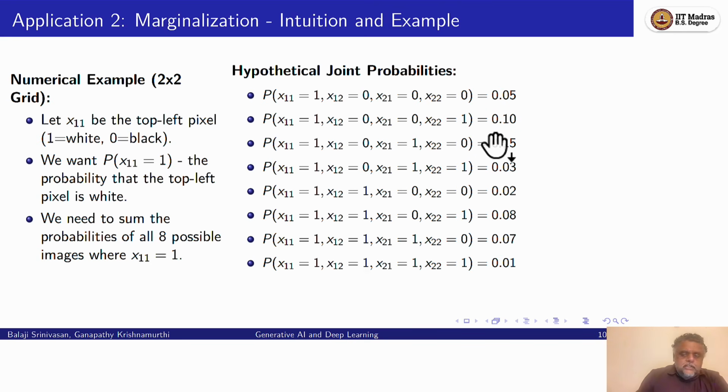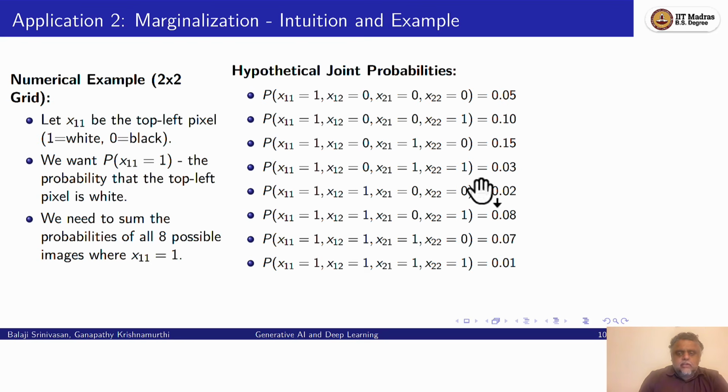So if you use this distribution to generate a picture, how do you generate an image? You will end up having to sample from this distribution. The way you would sample is to find the configuration that corresponds to the maximum value here, 0.15. Therefore, this would be our generated image. So you try to see what is the configuration that corresponds to, in this case, let's say the mode of the distribution. But then we are looking at the possibilities here where x11 equals 1.